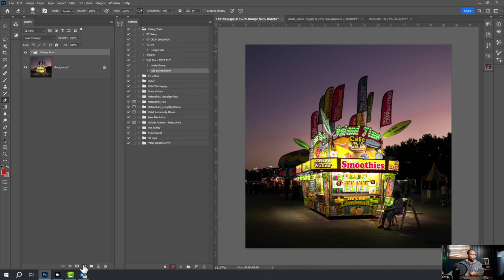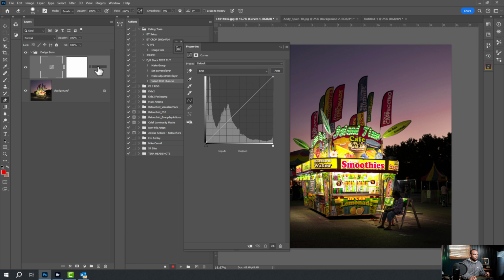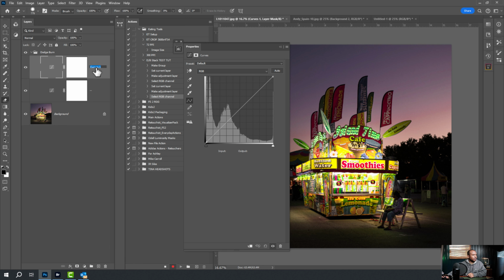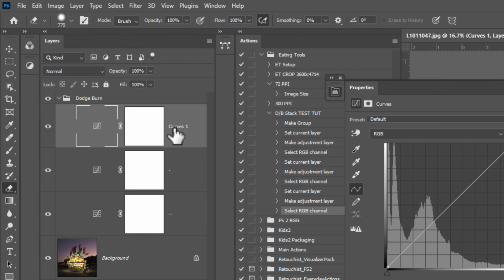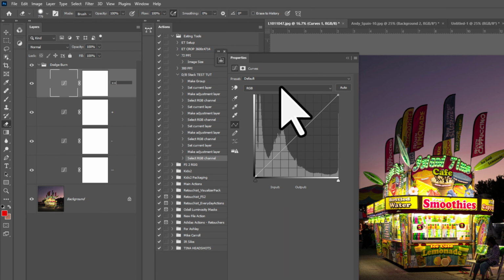So the first thing we want to do is start from the bottom, and we're going to call this minus minus, because this is going to be our most curved down layer. Then we're going to create a curve layer on top of that. We're going to call this minus. We're going to create a new curve layer on top of that. We're going to call this plus, just one plus. And then we're going to create a curves layer on top of that called plus plus. And now, after you've done some steps like this, it's always good to stop, pause, play it back, and make sure that it works.